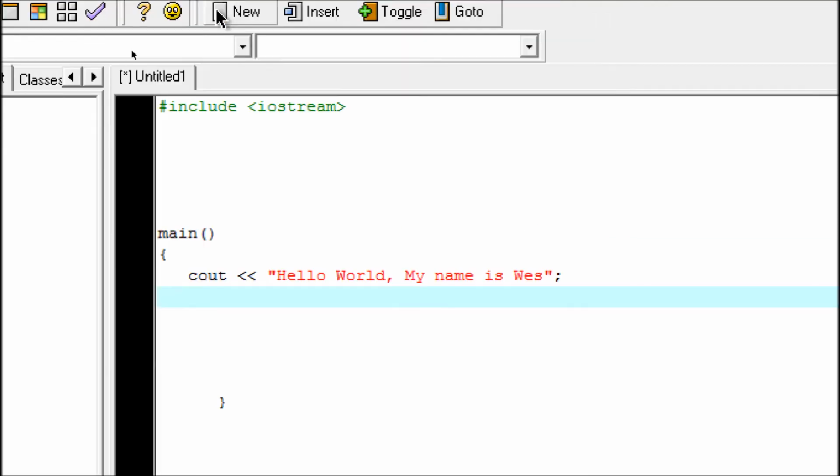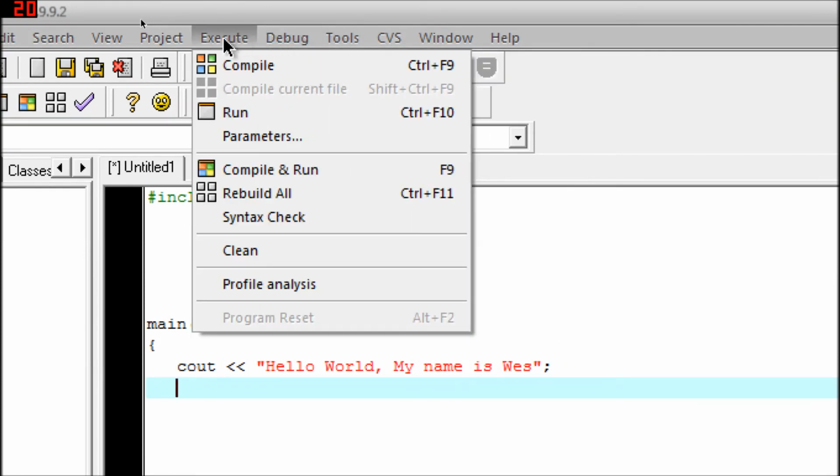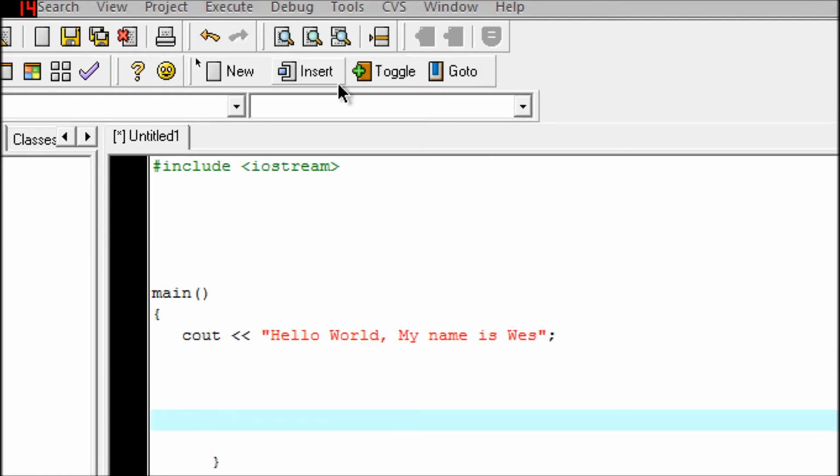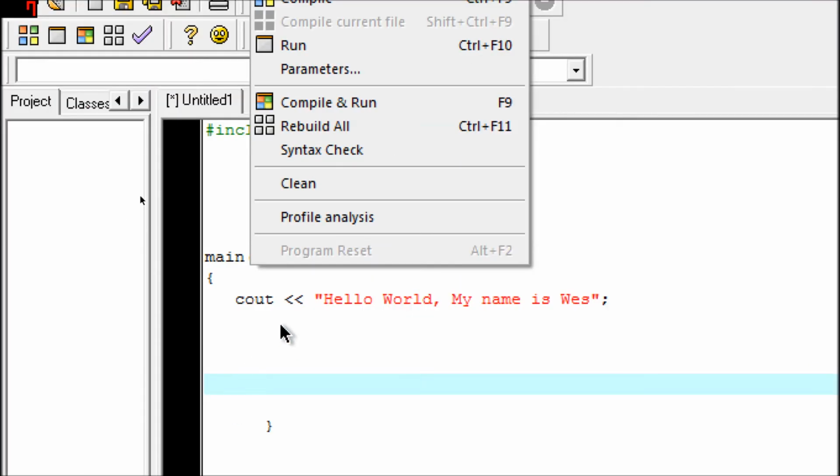I'll show you. We're going to go up to here in our IDE, the Bloodshed Dev IDE. The main thing you want to do is not get stuck hitting buttons. You want to learn the actual shortcuts, like F9, Control F10, copy and paste. You want to do everything with the keyboard.